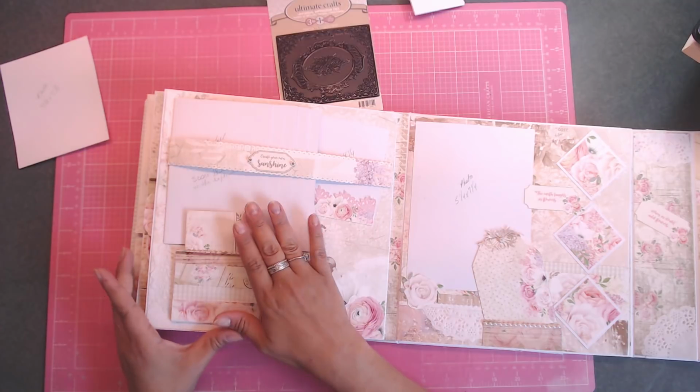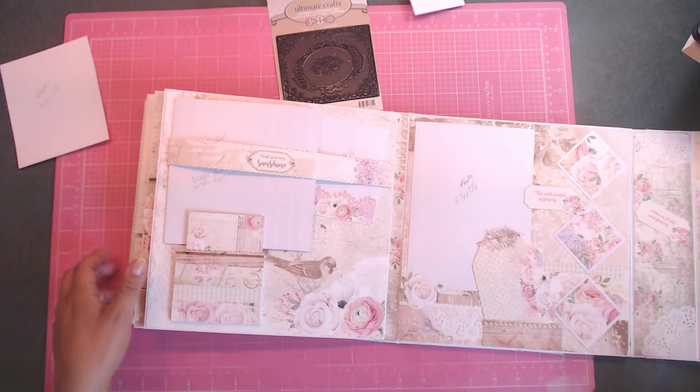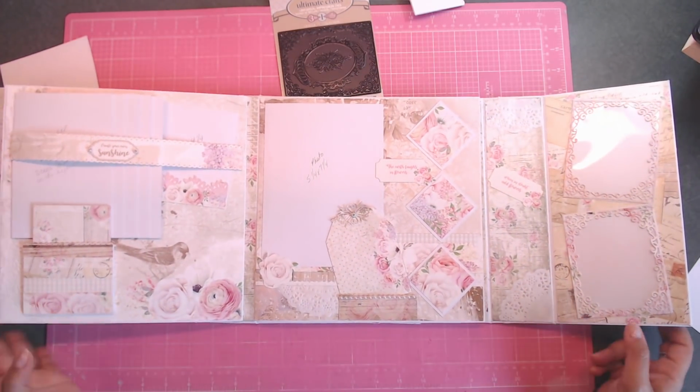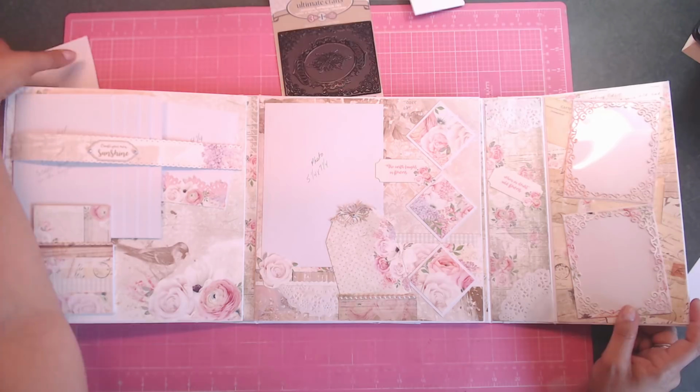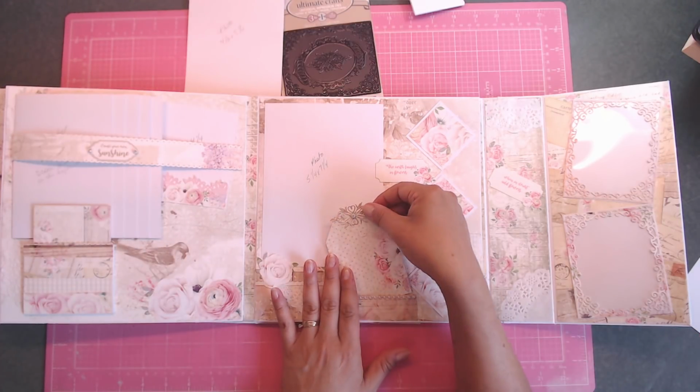And your little book goes right back in there. Okay, and I didn't want to cover up the bird, so I didn't do anything to the bird. I was just like, gotta leave the pictures on there. Some of the little images are just so pretty. You just can't cover them up, you guys.